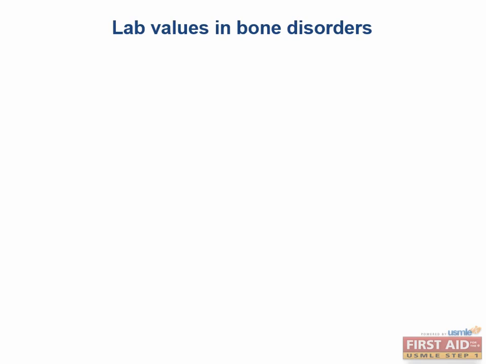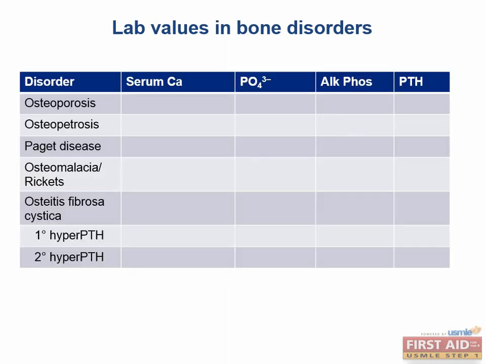The last 5 diseases that we've discussed so far are causing you to be a bit confused. Don't be surprised. They definitely sound familiar, but they have some overlapping features. Hopefully, what we're going to do here is give you some pertinent lab values that will help you wean down a differential that you're developing as you read through a clinical scenario. Your major labs for bone diseases will be serum calcium, phosphate, ALP, and PTH. These will help you differentiate what's going on. Okay, so let's fill in this table together.